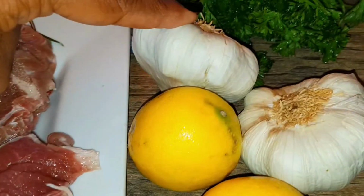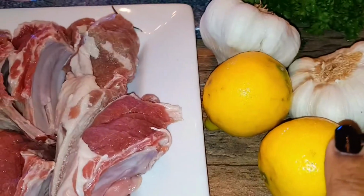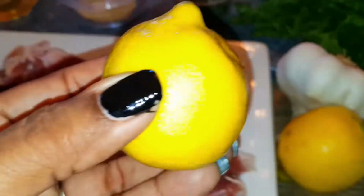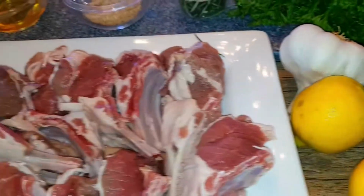I have some garlic, which makes the sauce absolutely brilliant. And I have some lemon and also some yogurt because I'm going to be making this with a little tzatziki sauce. So you guys, this is going to be good, and we're going to serve it up with some garlic roasted potatoes. This is very easy.